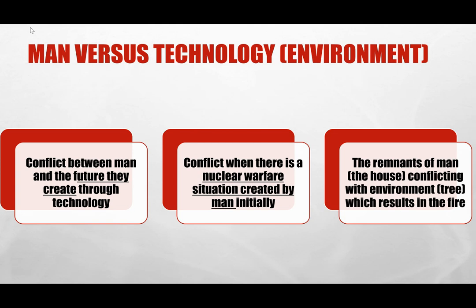how are there moments where technology and the humans that were meant to be there, or not there now, are having an issue. On the next slide I'm going to show you some examples of those. You can come up with some yourself if you want. If you get this and it makes sense to you, just pause the video now, write man versus technology, and think, what are some examples of that conflict that I see in my text right now? If you have no clue, stick around. I'll flick the slide and you can just copy them down.